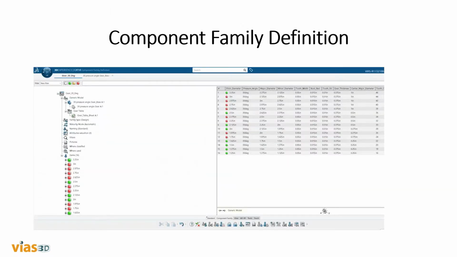Okay, there are 2 ways that you can do this. You can do this as a published feature, which we'll show you in a video further down, or you can do this like I'm doing. What we're doing here is creating a component family definition, and in doing so, it creates all the solid models. I brought this one up because I wanted to show you that if the geometry doesn't work, or if you have some rules built in and some of those don't meet the rules, they're not going to build. They're going to fail, and you'll get a red light. So green is a model was built, red is failure.